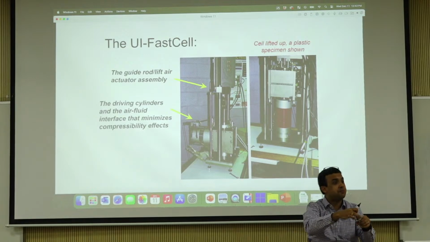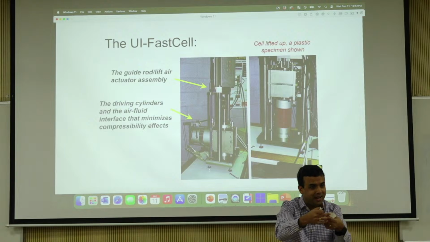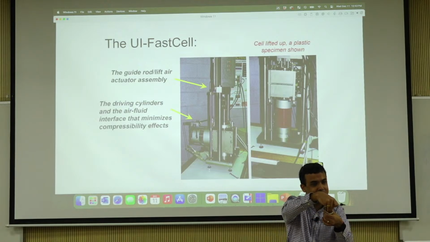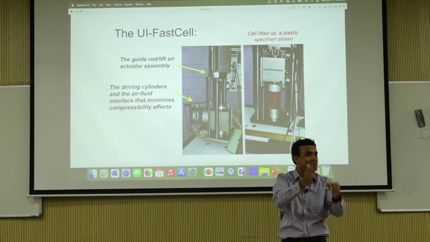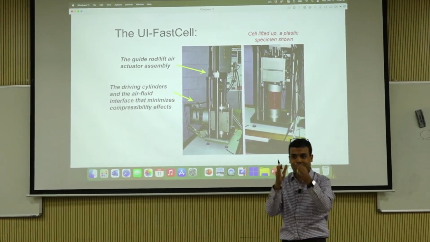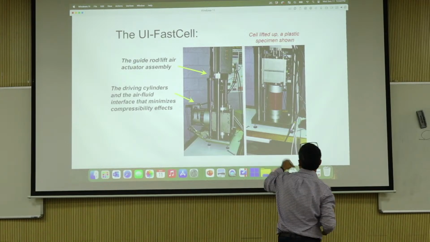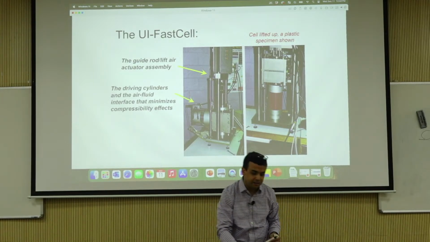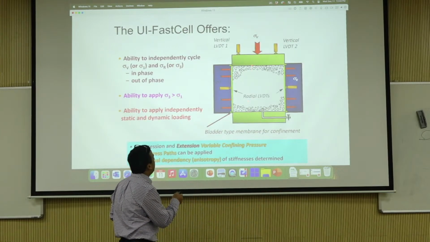And that is what I was powdering. Remember, I told you that I had to powder my specimens because there is a membrane on this and my specimen is in there. So the membrane to membrane friction I have to reduce. So I had to powder the specimen all the time. Otherwise, it's going to collapse and shear. So you do that, and then that basically gives you complete independent control.